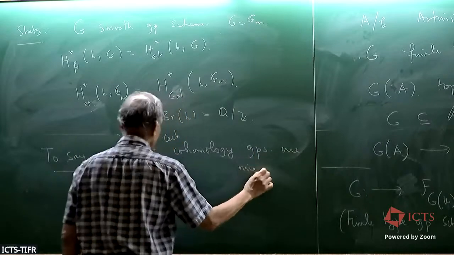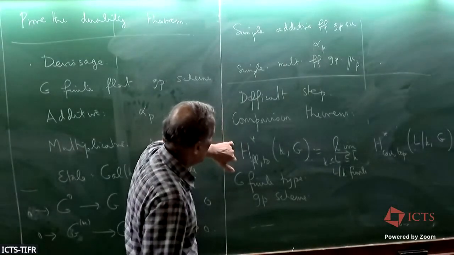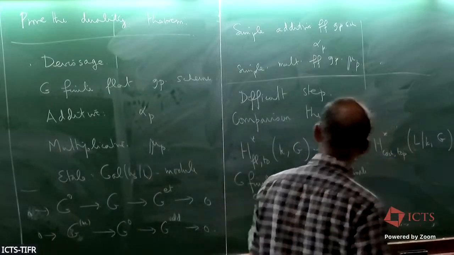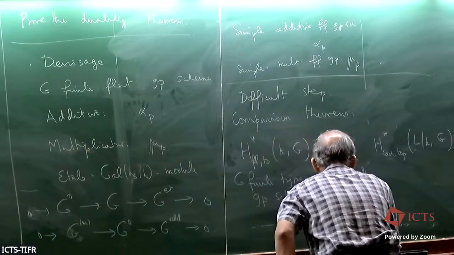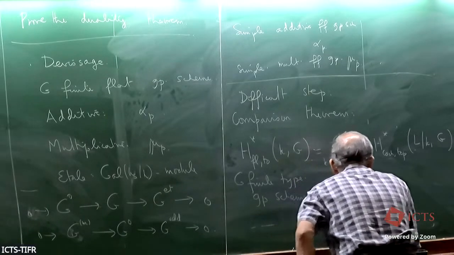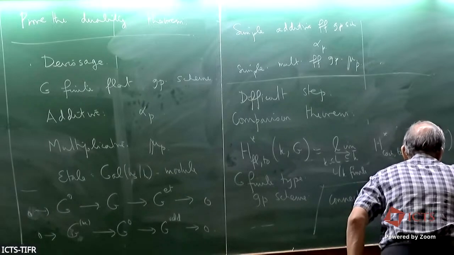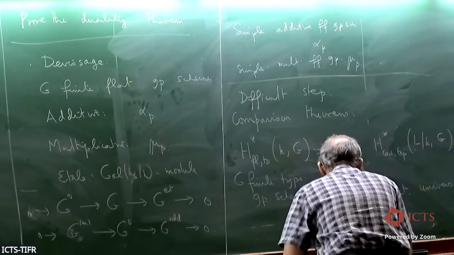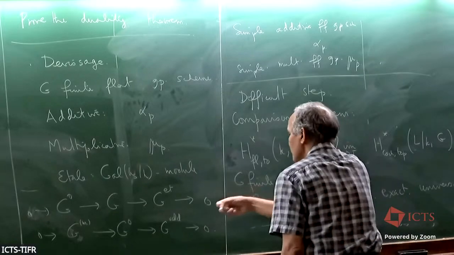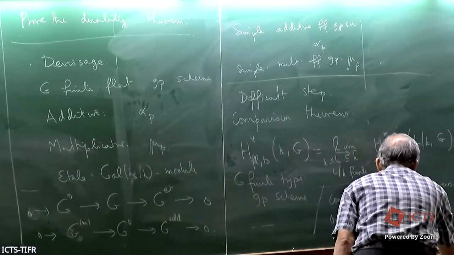Okay. Let me say a few words about the proof of this comparison theorem. Why it is difficult. The point is to work with... So we have to say that these two sides are connected, exact, and universal functors. That is a check, and the other things on the category of Artinian group schemes, on the category of finite type group schemes. This is the abelian category of finite type group schemes.